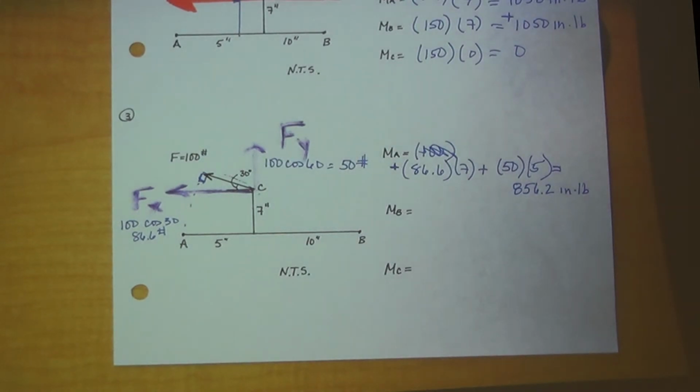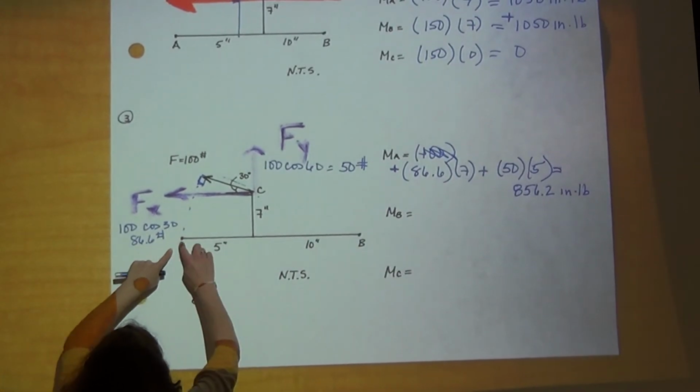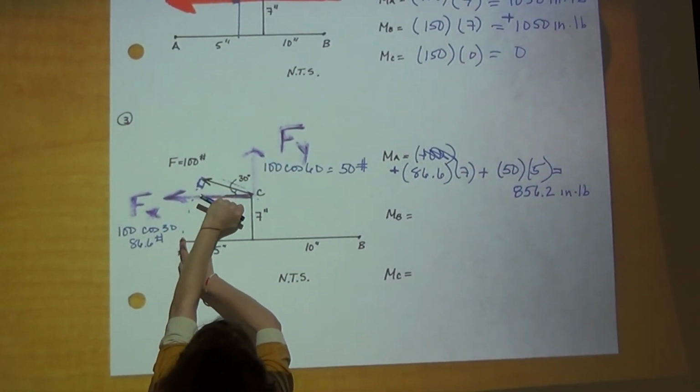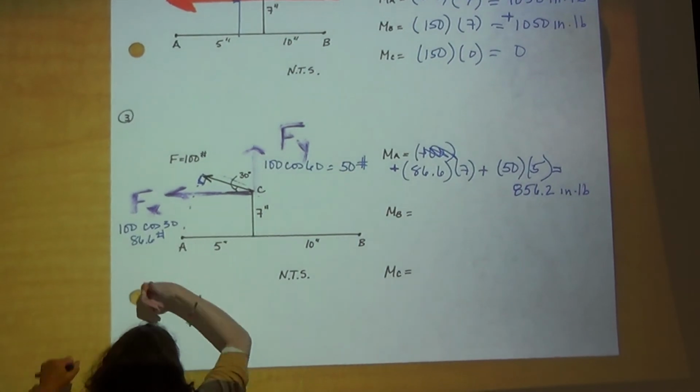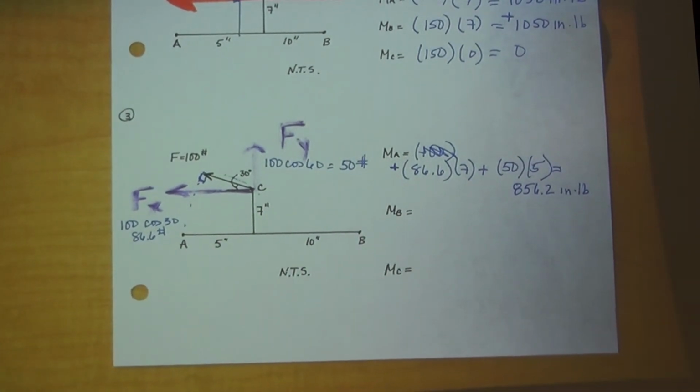Does it make sense, taking a look at where that 100-pound force is, that the moment created by that force is positive? We're trying to find the moment about point A, right? So point A here, this is where my pin is. I have my pin here, and I'm taking this force and pulling it. Shouldn't it create a positive moment, right? You guys with me? Yeah?